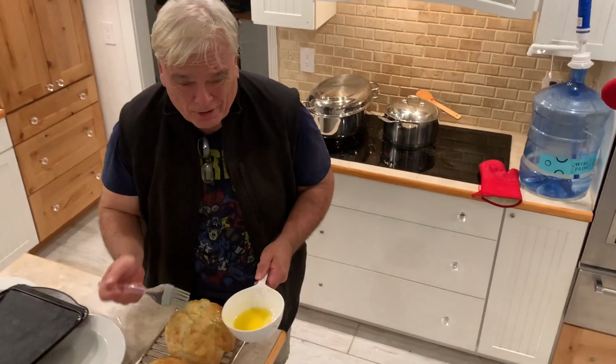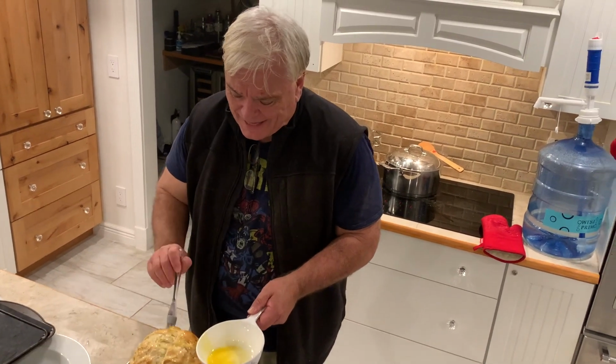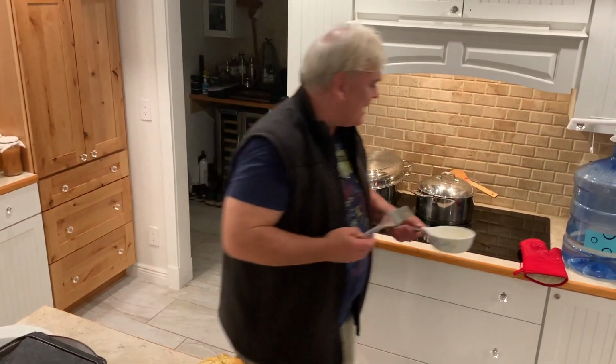You don't have to buy that store bread. Don't buy the Wonder bread, seriously. All right, Wonder bread is not even in the bakery section. It's in the plastic section of the grocery store. So make sure you make, oh, look at that, isn't that beautiful? Okay, we make it the butter.